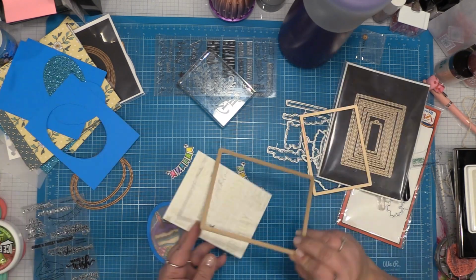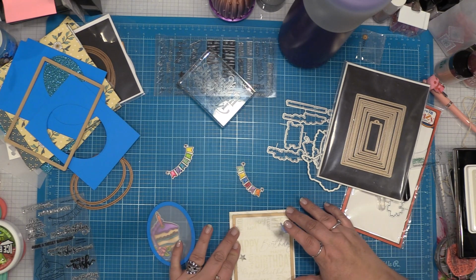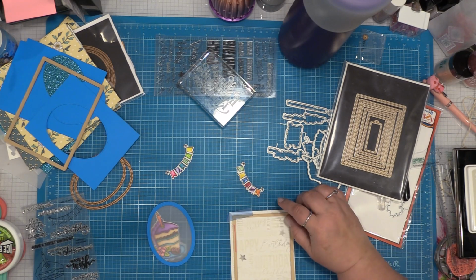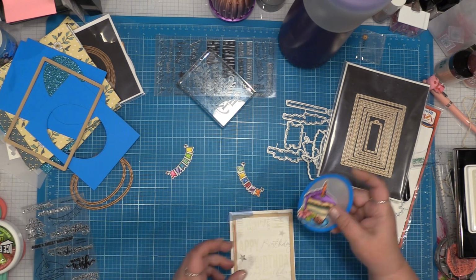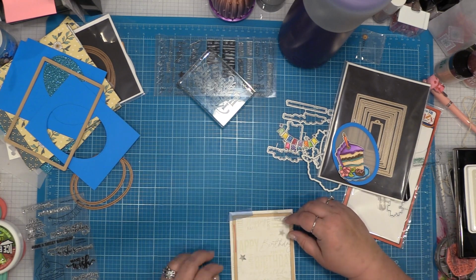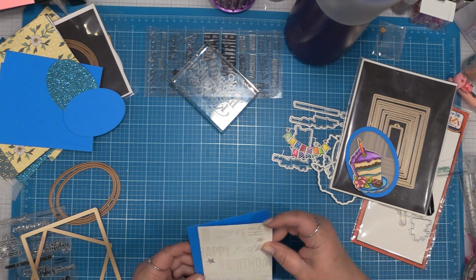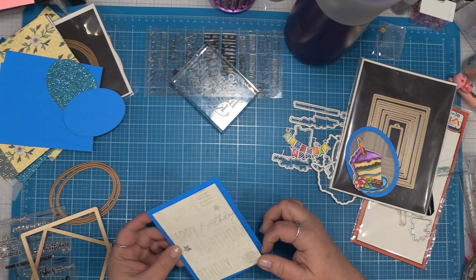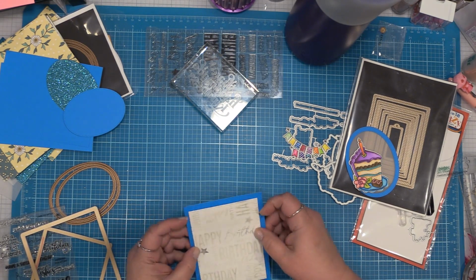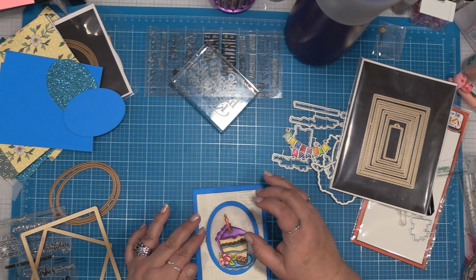Now I will go ahead and adhere that to my background. But first I'm going to cut the background down using the rectangle framelits. For this I used the 3.5 by 4 3/4 inch rectangle framelit. And that's going to give me a nice finished edge for my background. It has a nice kind of pierced detail on it, which I really love. And I've also cut a background piece, which is 4 by 5 1/4. So this will mat nicely on an A2 size card.